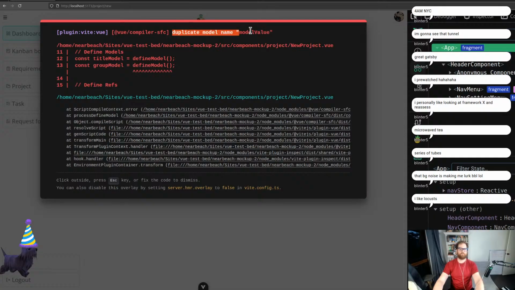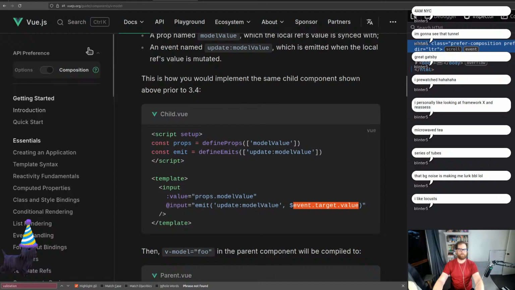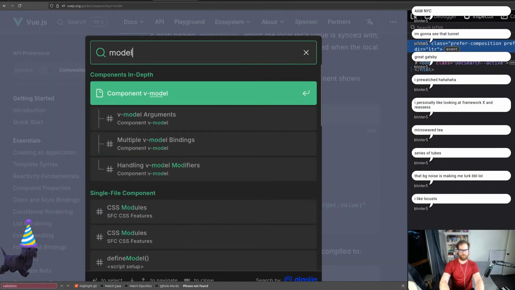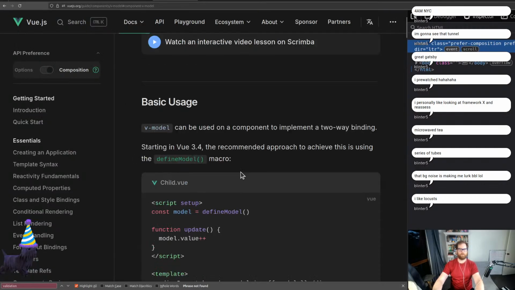Duplicate model name, model value. Alright. Okay, no problem. I've just done something wrong. I haven't fully read the instructions. So if we go to model in here, component v-model.